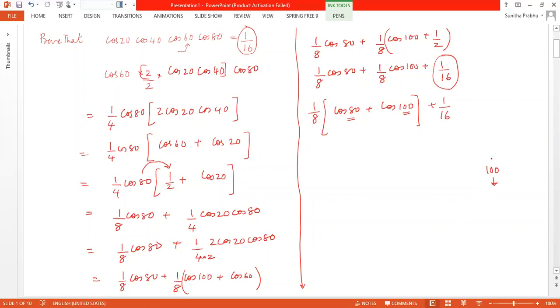My question is, can you express 100 as something? So 90 plus 10. Very good. Very smart you are. But that doesn't help us, no? I want that quick answer. One is 90 plus 10. How else can you express it? So can we do 180 minus 80? Which one seems to be better? Guys, which one is better? First one.